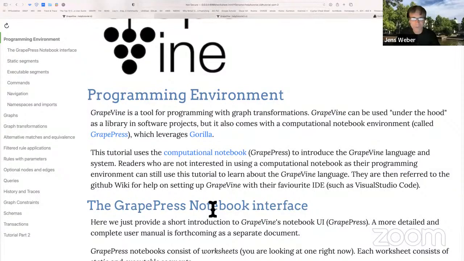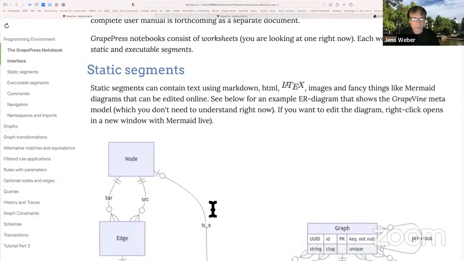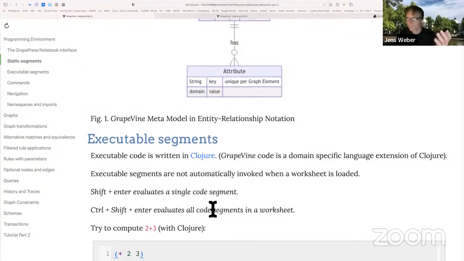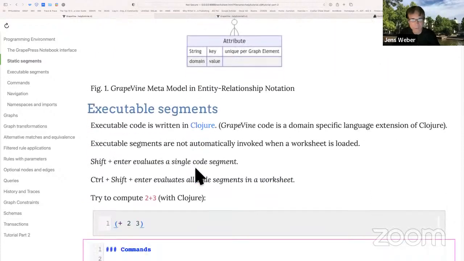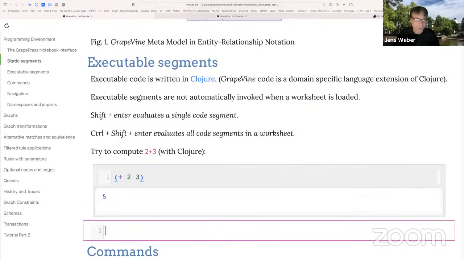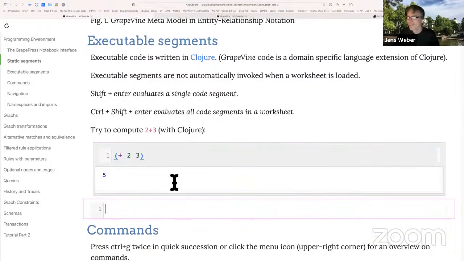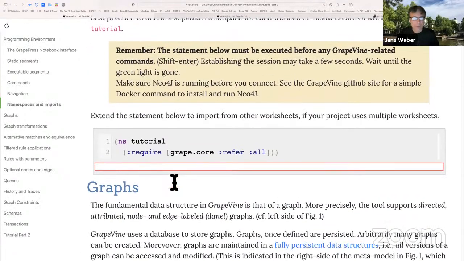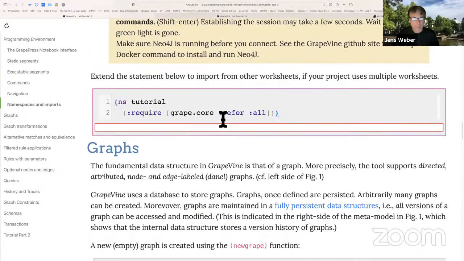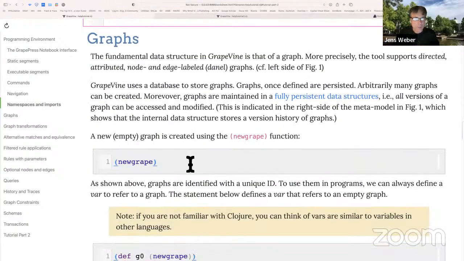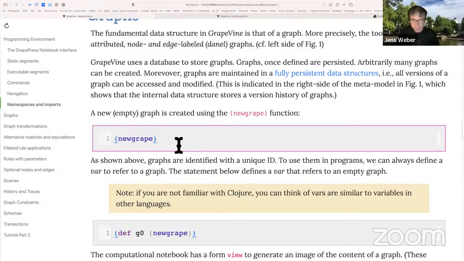I hope that's big enough. I zoomed up so that people can see what I'm doing here. So this is the computational notebook. It's similar to, if you're familiar with the Jupyter notebook, has these static elements and also code elements. So here we can compute 2 plus 3, right? So we have 5. It's just a Clojure command. Maybe we'll start here.